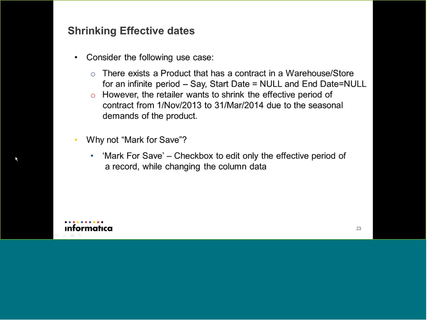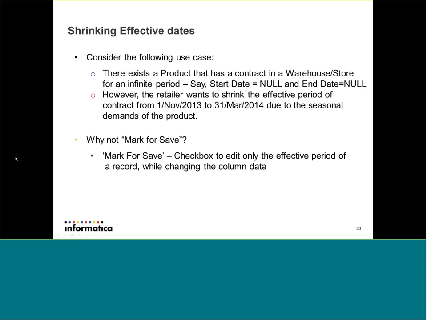There is one other property which is available in IDD, mark for save. Even mark for save almost does the same. When you open any IDD record and make some change and give an effective period, after saving, that particular change will be available and you can change the effective periods during that time. But mark for save will be available only if you have any change in the custom columns.